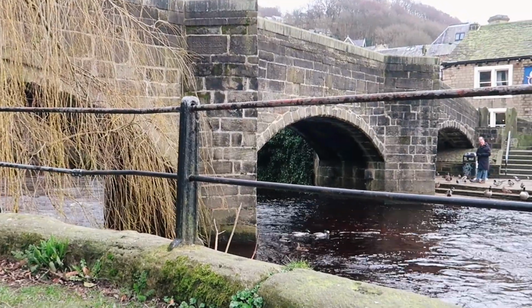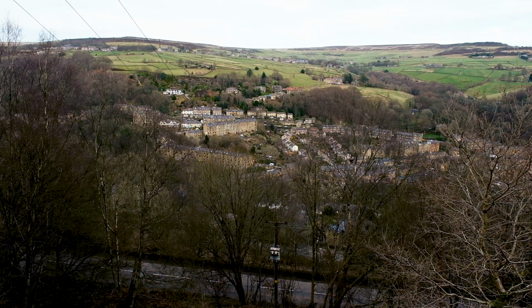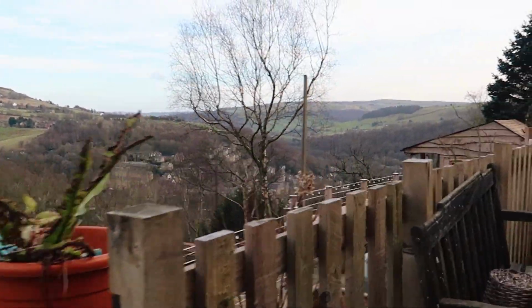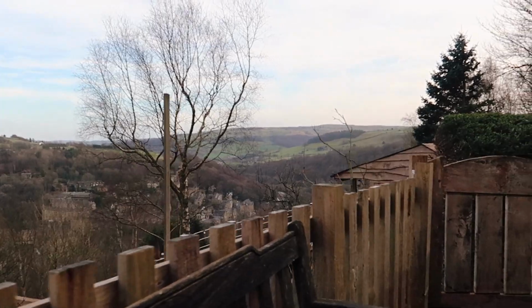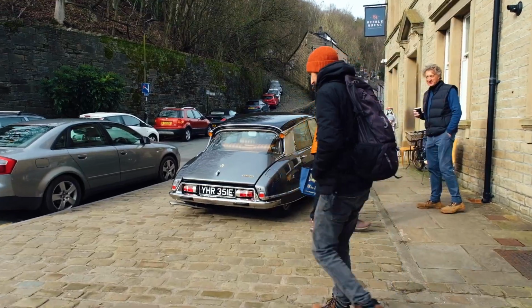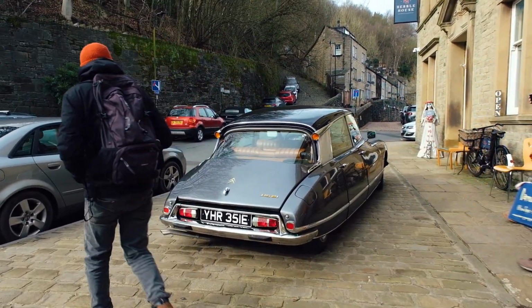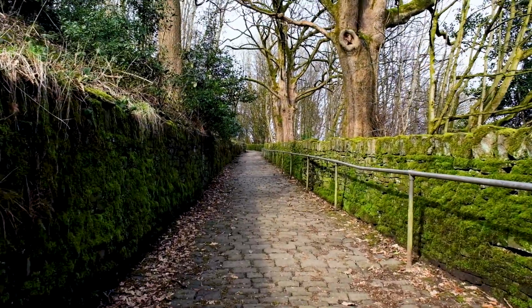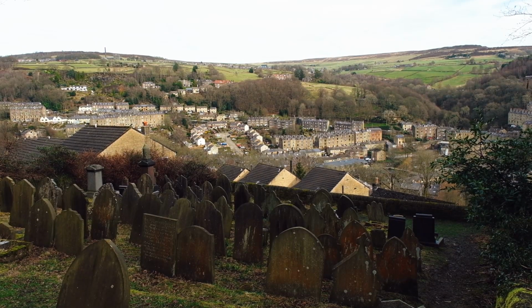When you visit Heptonstall, you will get some dramatic views over the valley. However, if you don't want to visit Heptonstall as part of your day trip and you just want to stay in Hebden Bridge, then you could walk up the buttress, which you will see straight ahead of you if you're crossing the Packhorse Bridge, just past that fancy looking car over there. This pretty cobbled incline is worth the rather steep walk you're going to have to do to get to the top to get this beautiful vantage point of the valley.